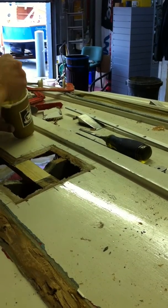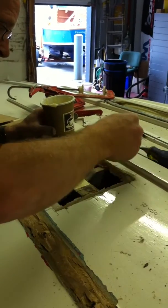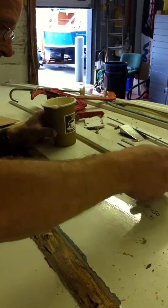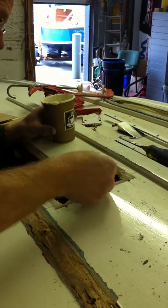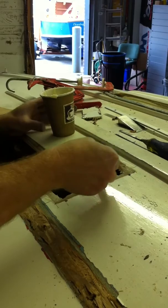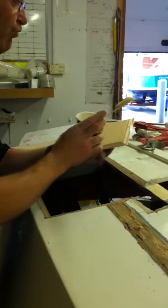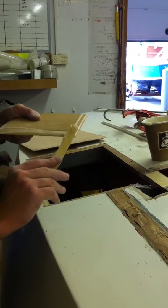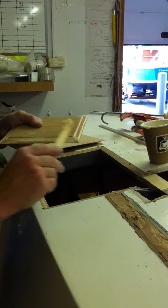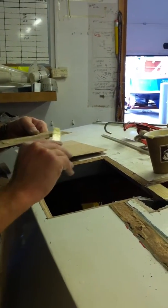You want to try and get glue on all the wood surface. So that's my hole done. We knife some onto here. Because I can get to the inside of the cockpit of the GP14, I'm not too worried about epoxy coating the whole of the plywood surface, because I can do that at a later time.